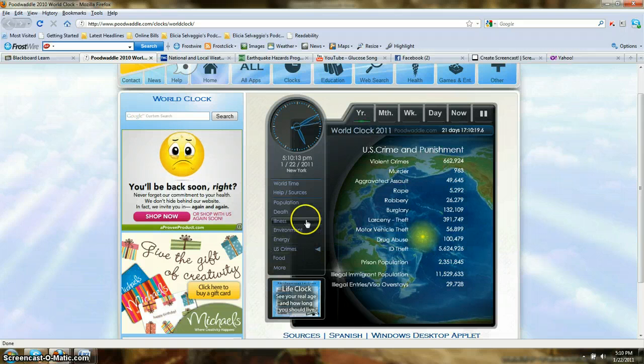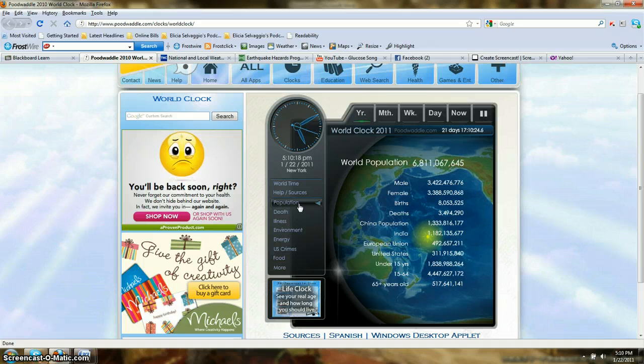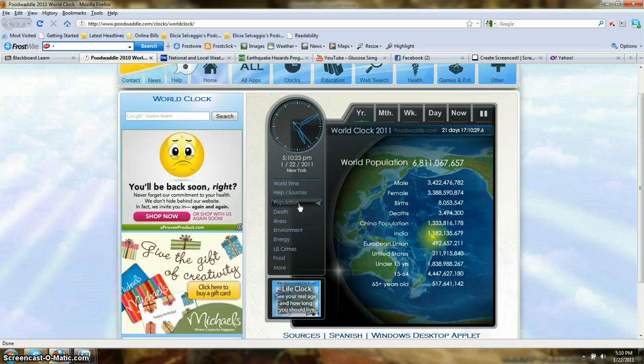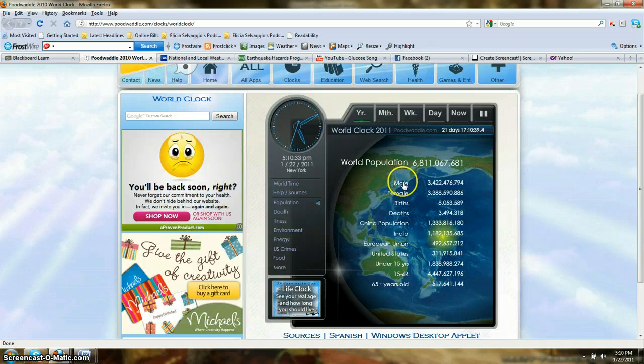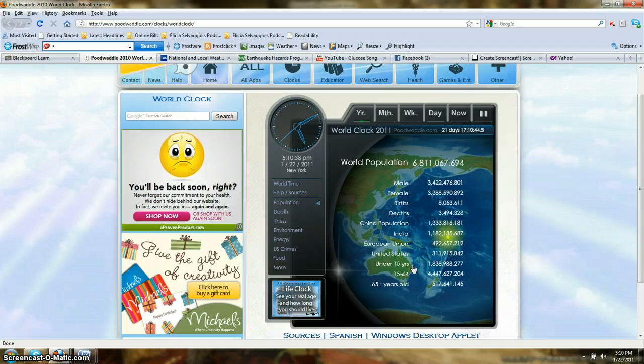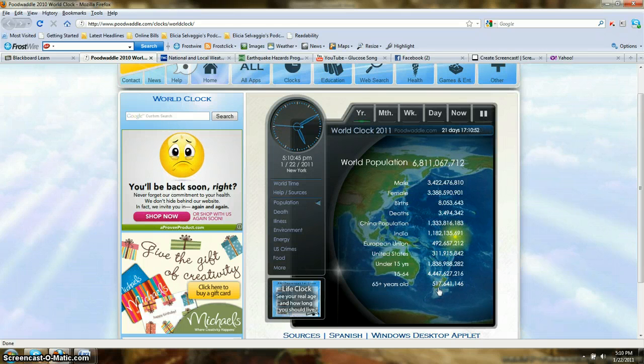One of the areas that I like to go to is population, which is over here on the left-hand side. And when I teach my students about why the human population is exploding, I can show them the actual numbers here and show them how the birth rate is more than double the death rate, and then they get really interested to look at the other things like how many males there are to females, and which country has the greatest population. Also by age, also teaching them how people are living to older ages. That's also why the population's increasing, growing exponentially.